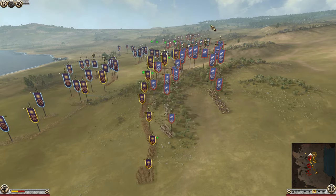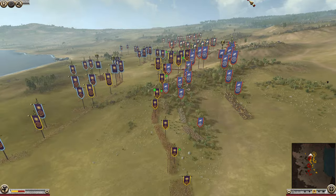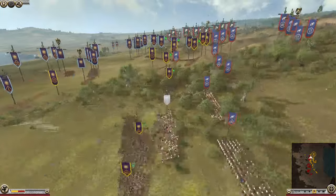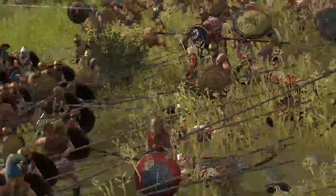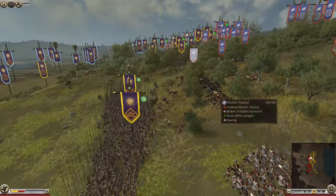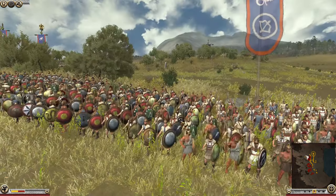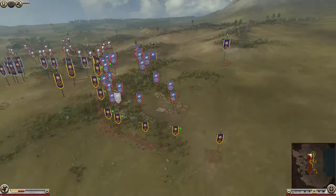We've got Rhodian missiles in the back. The Greeks have some pretty good mercenary hoplite units and also good ranged units — lots of Rhodian slingers kept in reserve. The Rhodian hoplites have already started to rout. It's a mix of the Sarissa pikes and the missiles causing that. These are actually a hybrid hoplite and javelin unit — a missile unit as well. That is very cool, I did not realize that was a unit.